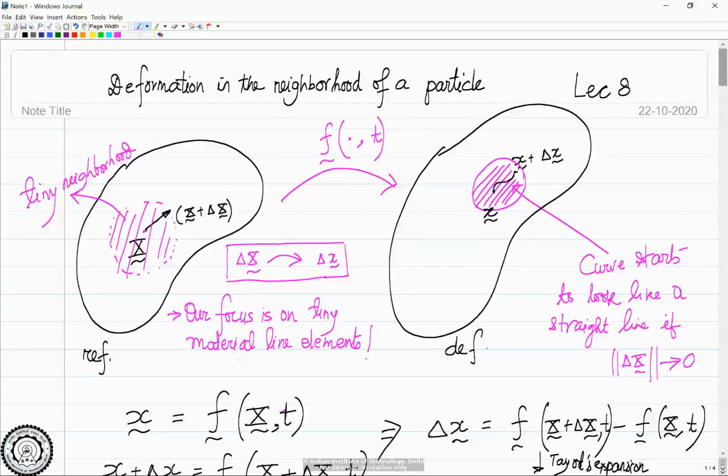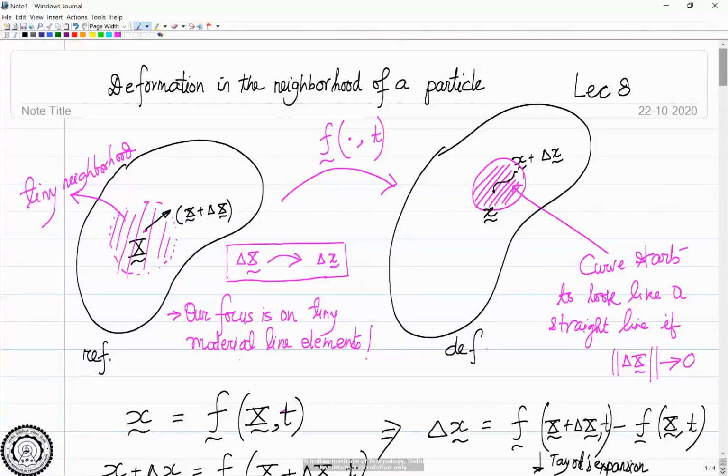Sir, that means whatever I have studied during my UG course was derived just by assuming an infinitesimal line element? Yeah, of course, that was for infinitesimal line element and also for small displacement gradient. In your UG course, you not only talked of small line elements, but also of a small displacement gradient. The displacement was such that the displacement gradients were small. Only then you could neglect the quadratic term in the definition of strain.